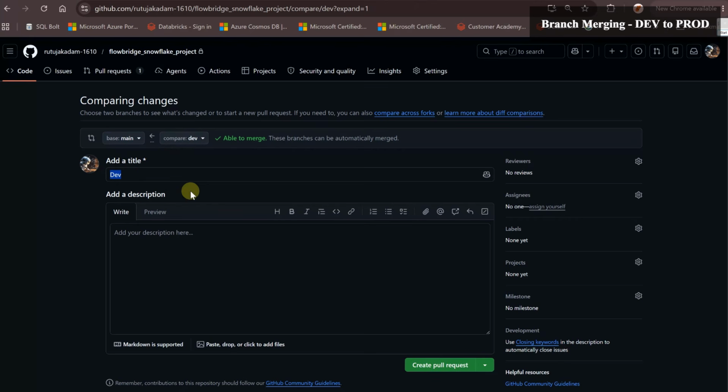Here you can add the title. Let's say I'll add the title as release Low Bridge project go live. And under the description, I can add a description too.